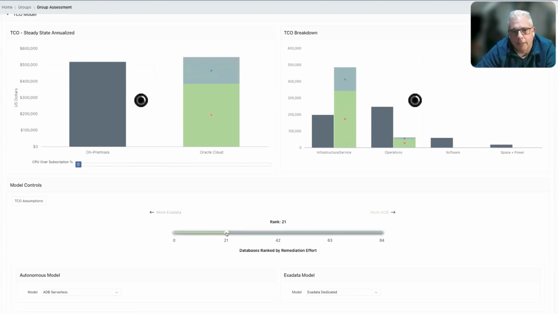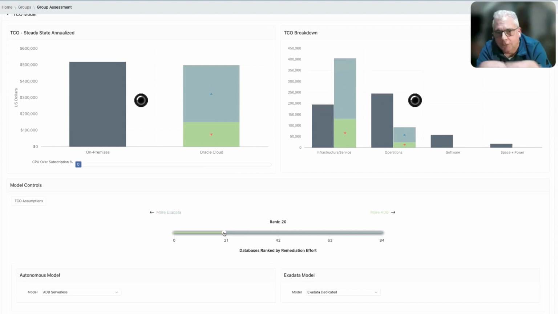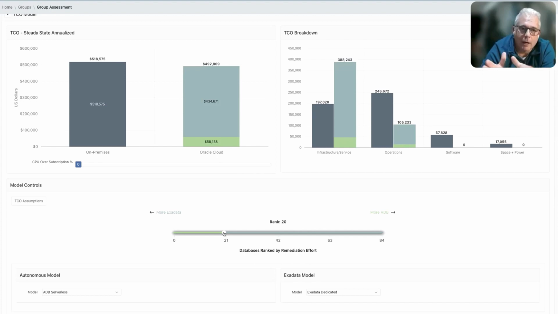I could just move this slider here, and it will automatically, more or less in real time, recalculate what the TCO model is. It's still going because you can see the circles spinning around. Okay, so now what we're seeing is that it's still slightly cheaper than the on-premise version, but now we're running the easiest 20 databases on ADB serverless, and the remaining 64 databases we're running on Exadata.